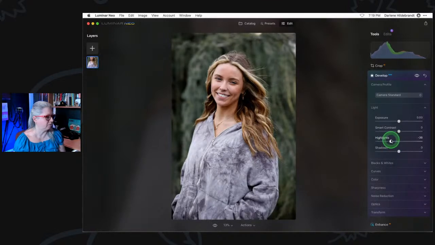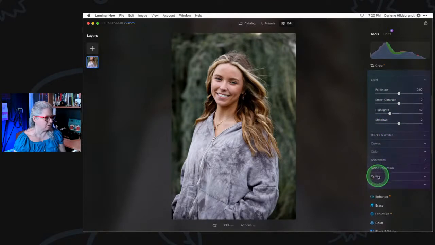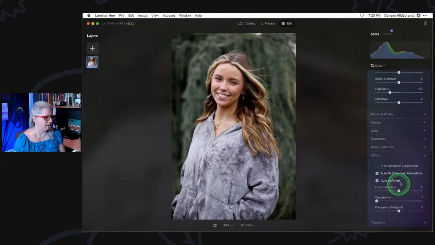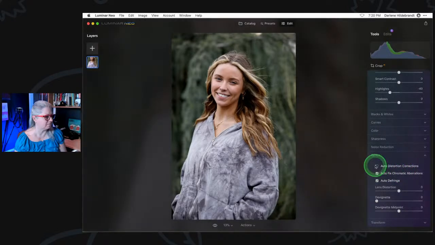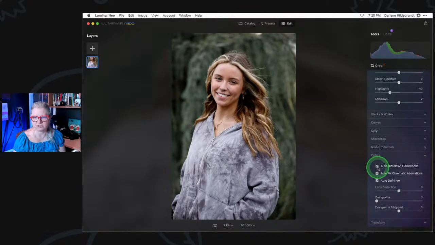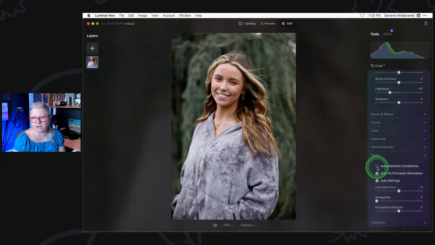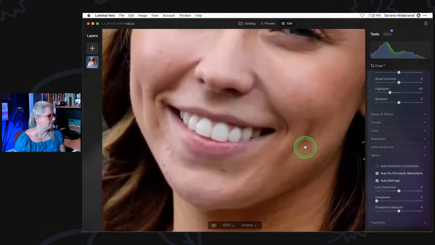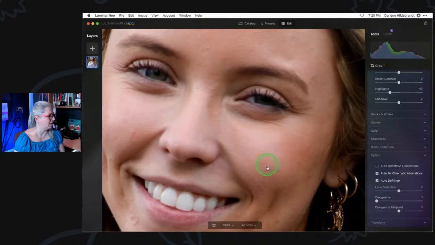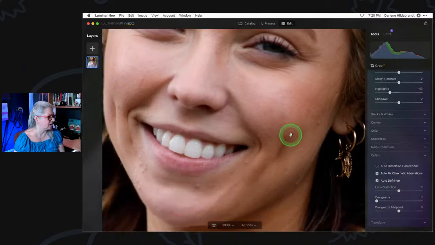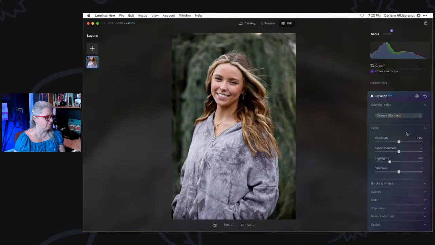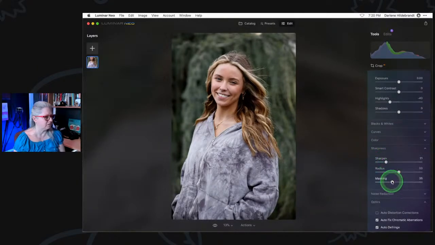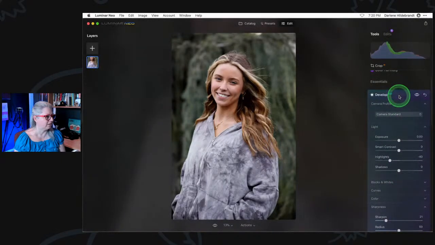All right, so I'm going to bring that down just a little bit. And I'm going to check off chromatic aberration and defringe just because. Auto distortion, see how it changed the image a little bit? It will adjust for lens distortion in terms of wide versus long lens. And I don't think it's really necessary here. Do we need some sharpening? Looks like the eyes are a tiny bit sharp. I'm actually going to come back to that in a different tool. So I'm going to add some base sharpness here. Make sure the masking is high. And that's about it. So that's developed.